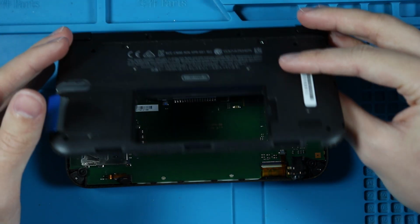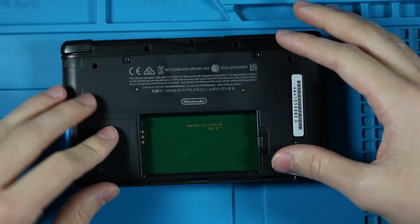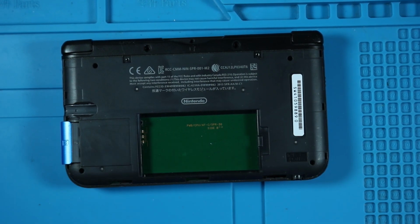So, TLDR of this, I want to get back into YouTube, and so my way of doing that is the majority of my videos are going to be doing more repairs like this. I really do enjoy doing repairs.